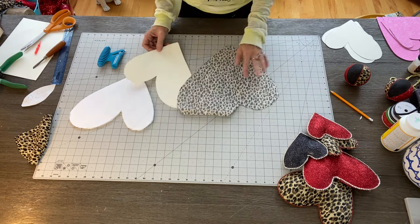Just sick of doing the same bows, and I'm like, I really want to just do something different. Let's cut that down. Then I'm going to use, hold on. I'm gonna put, again, another piece of bling right on top of that. Cut it.